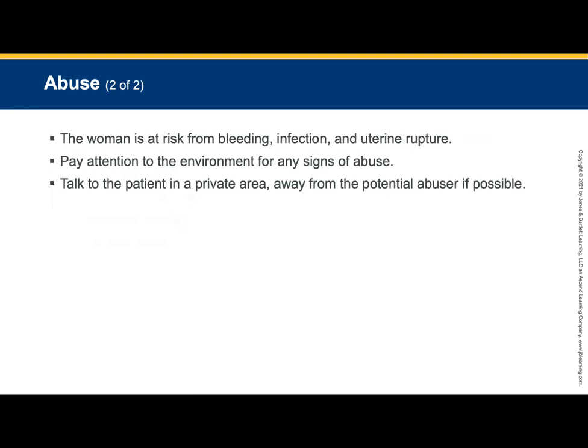Pay attention to the environment for any signs of abuse. You may notice bruising. You may notice old bruises. Look around the scene. Is he speaking for her, or is he being overly protective? And at the same time, they may not want to leave the abusive relationship, and they're very hard with forthcoming of information. So keep your eye out for that.